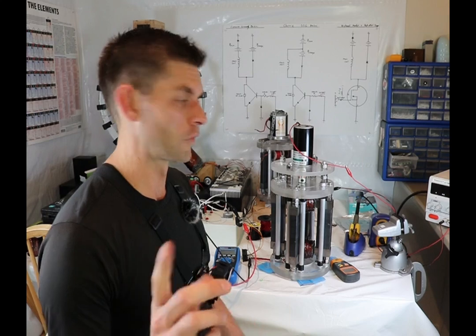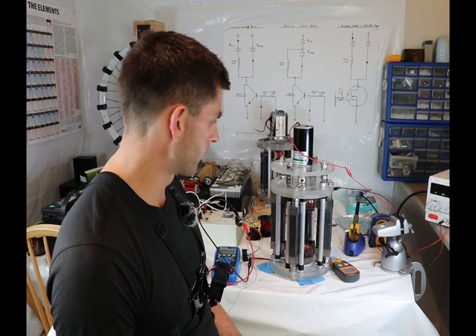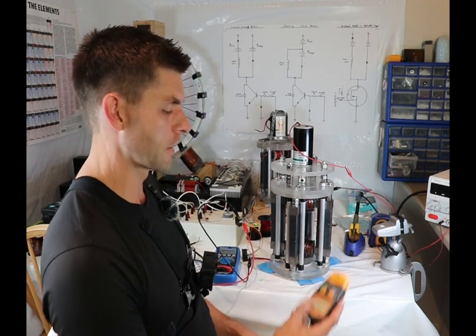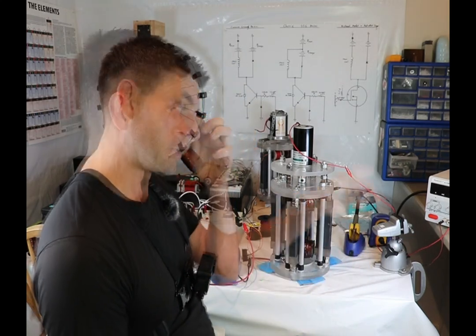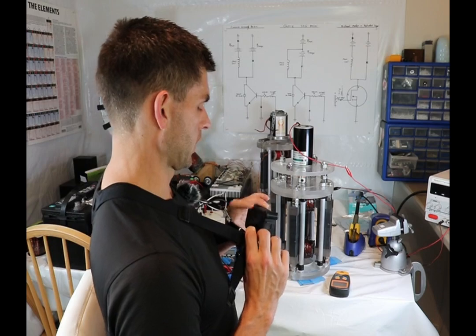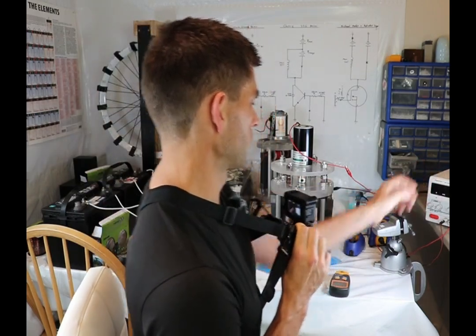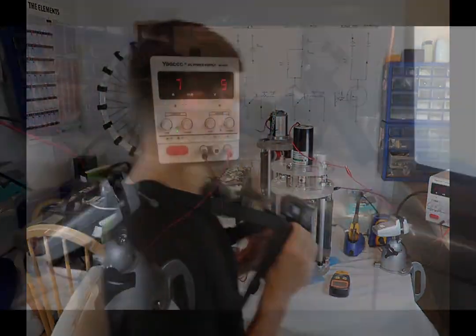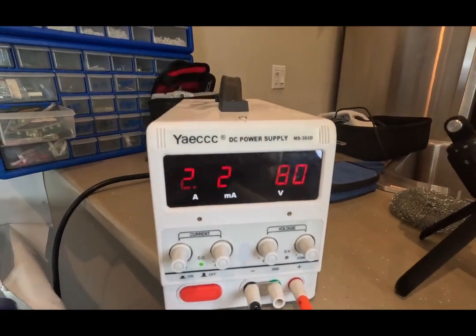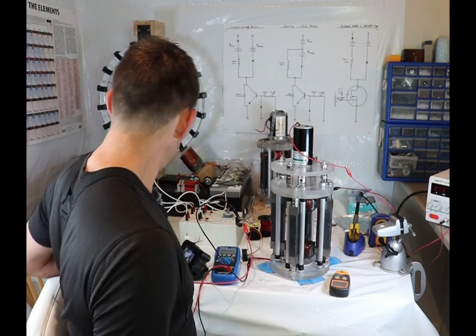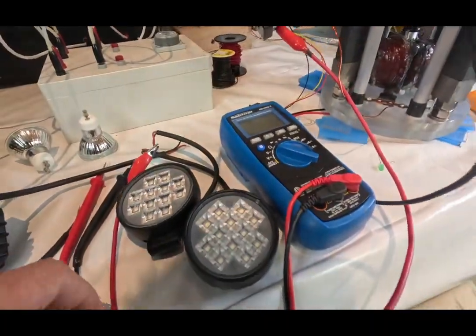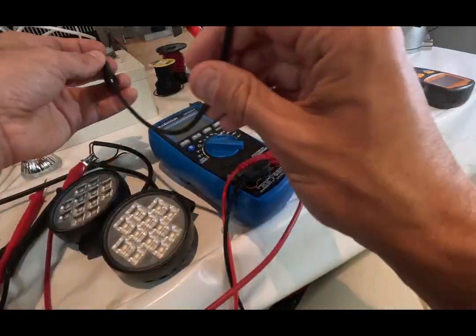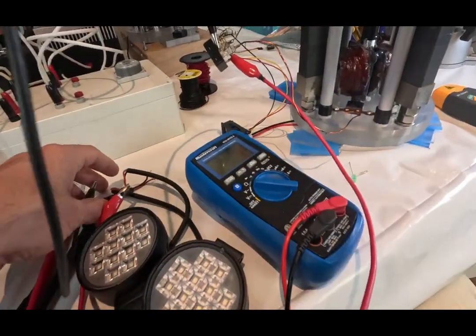Without further ado, let's spool this thing up. I've got a tachometer here to show you the rpm that it's running at. I've got the power supply over here so I'll read out what the power supply is saying so you can see rough wattage. And again this is just rough calculations here, let's just see what we can power. All we have to do is connect the one alligator clip when it's running and we should be good to go.